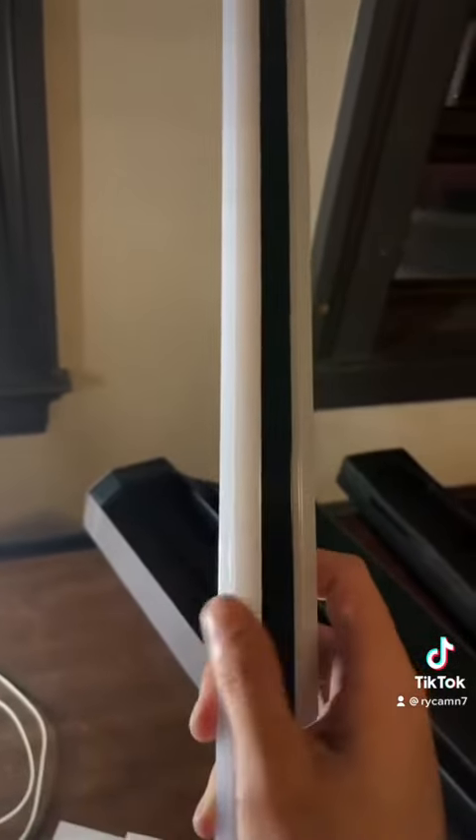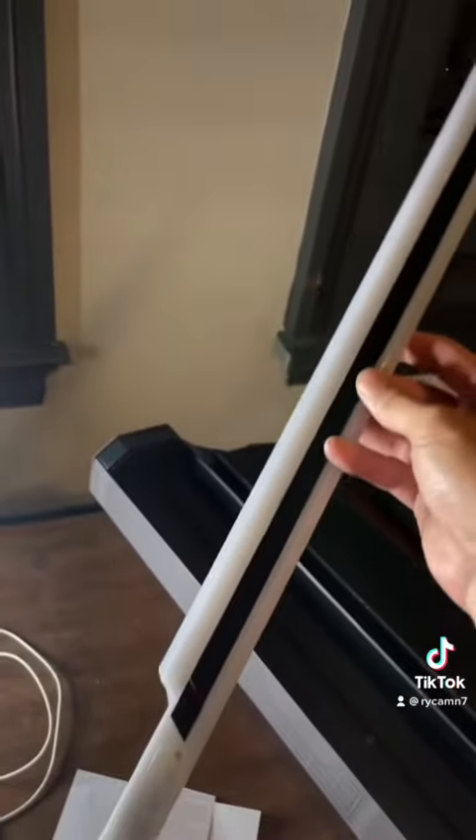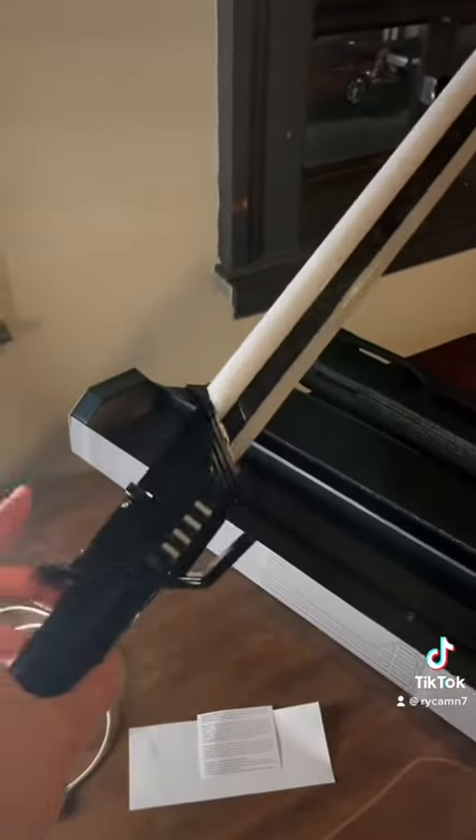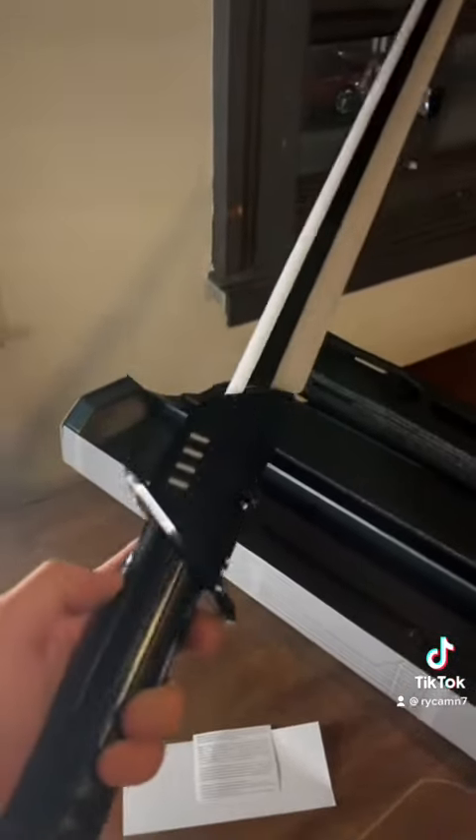There is the blade. I like how compared to the Black Series one, this is way more black on it. I think they did this so when it lights up it looks better. One of my favorite things about Galaxy's Edge sabers is they come with batteries. Alright, here we go — it looks really good, even in movement.